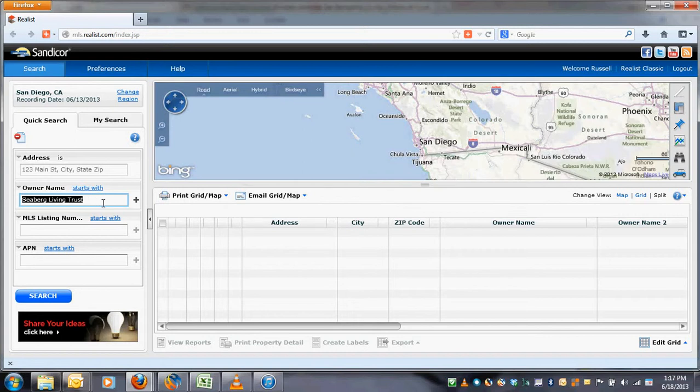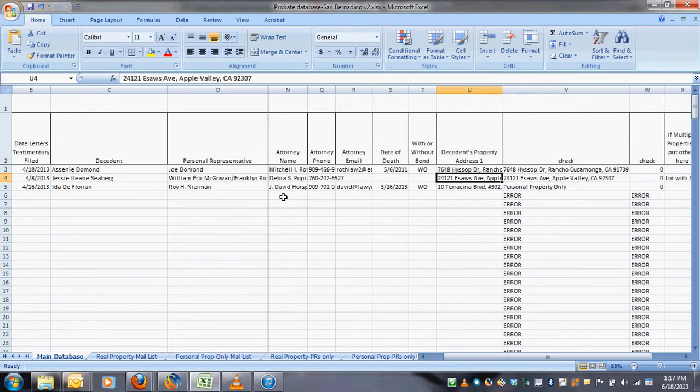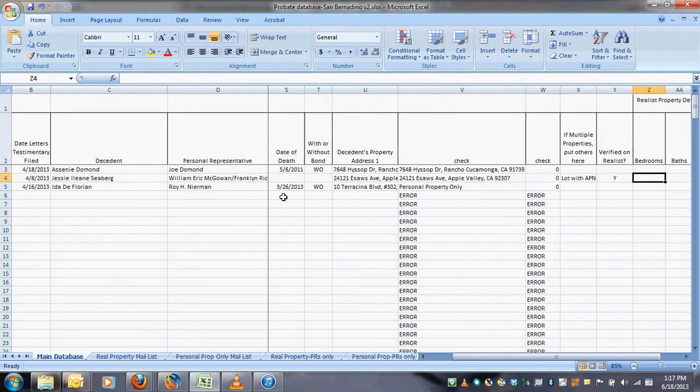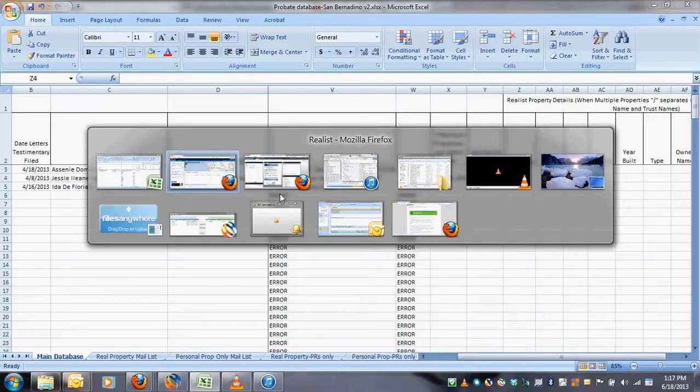So we're not sure what her property is, unless of course her son took over the property we had in there. So we're just gonna leave that one for now, and then I'll show you how to fill in the information on it.